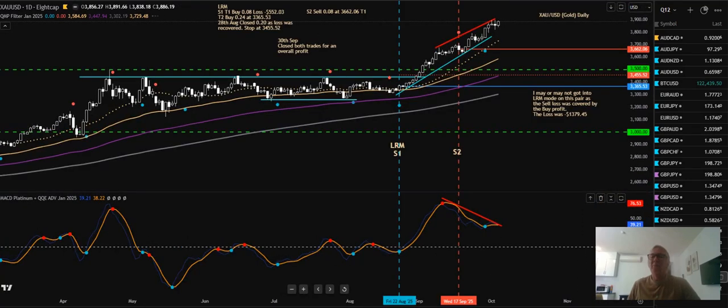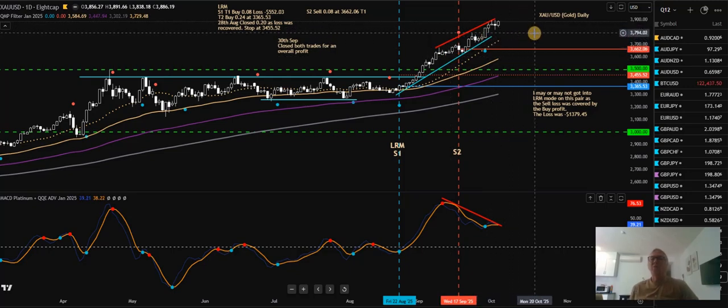And gold's an example of what happened. It was a very similar setup. I had a loss recovery buy, then I took this sell. And what I've done on the 30th of September, which was there, I had this bullish, had a buy signal there, which is obviously not valid. So I closed the sell for a loss, and I also closed my buy. So I was in a buy, in a sell, ended up with an overall profit. Even though the sell was a loss, the buy, so I'm out of all trades on gold.